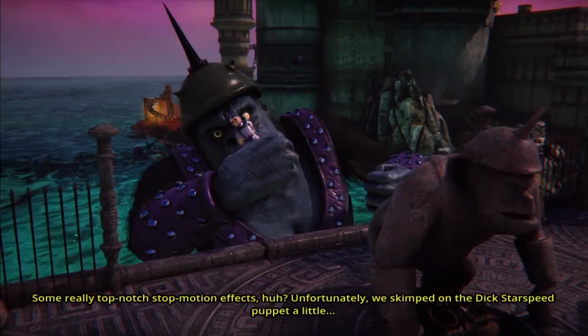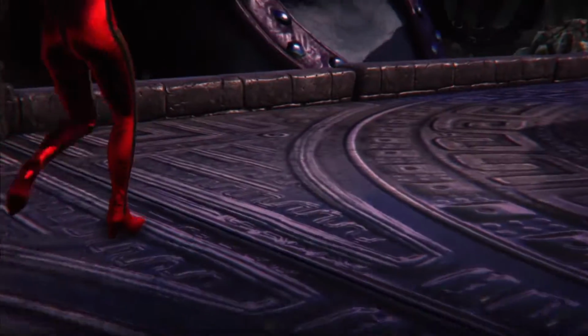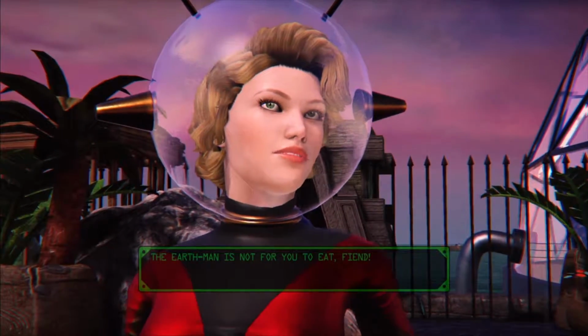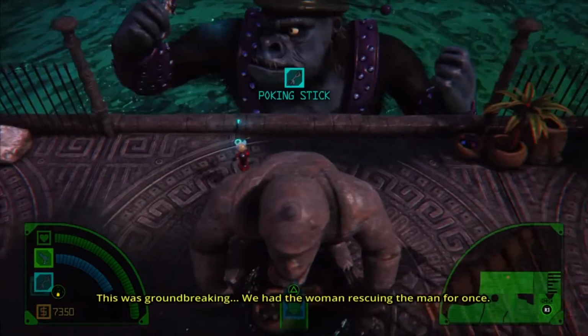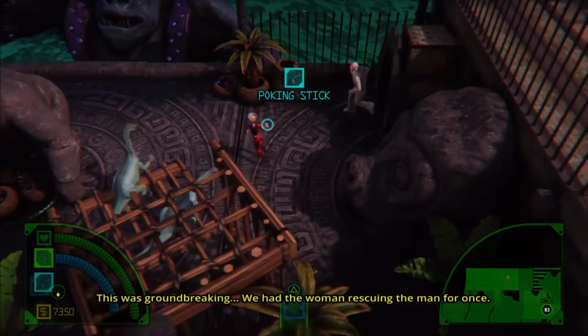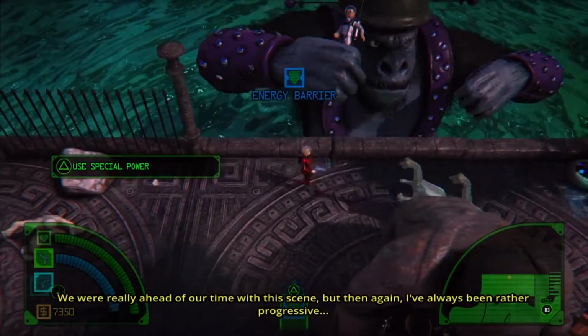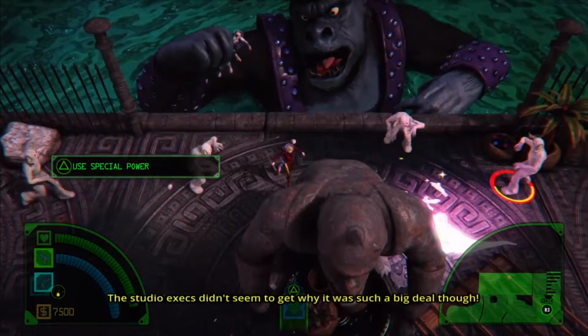Unfortunately, we skimped on the Dick Starspeed puppet a little. The Earthman is not for you to eat, fiend! Oh, this was groundbreaking. We had the woman rescuing the man for once. We were really ahead of our time with this scene, but well, then again, I've always been rather progressive.